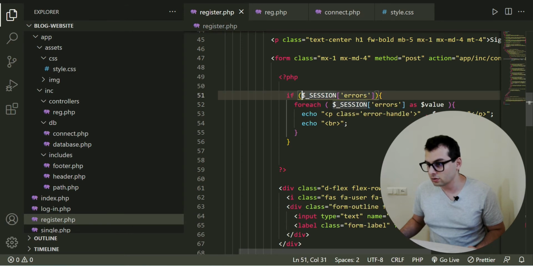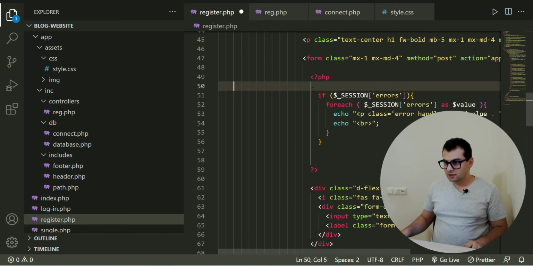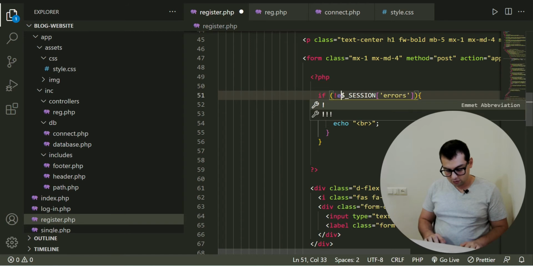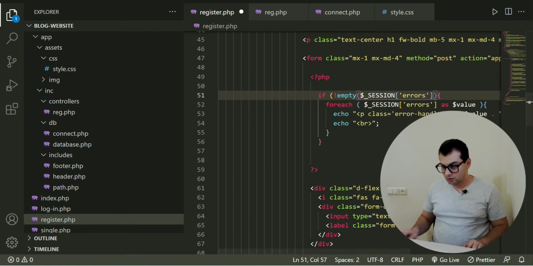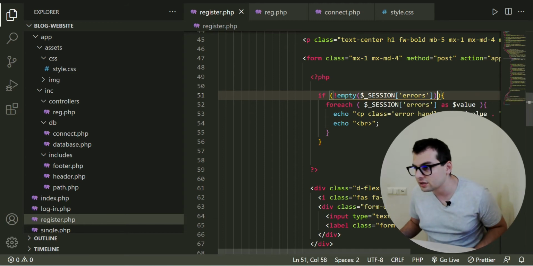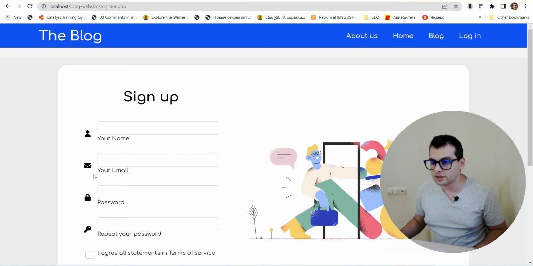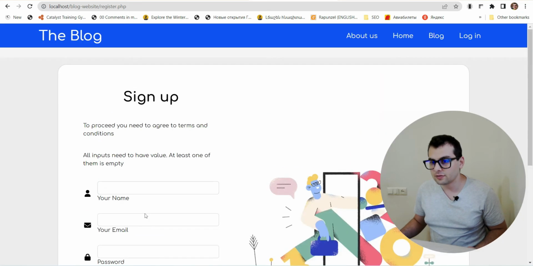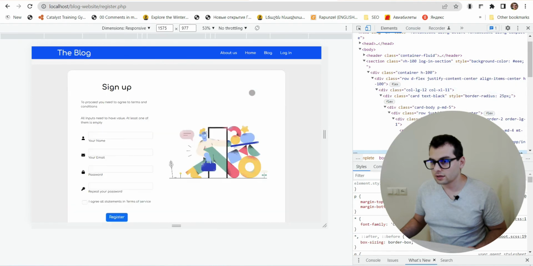That's the only case. So let's first var down, so it needs to be empty. I think we can check it with the empty function, so if it's not empty, only then it will continue. And after reloading, yeah, everything is correct. But if we miss it, you can see everything works. Cool.